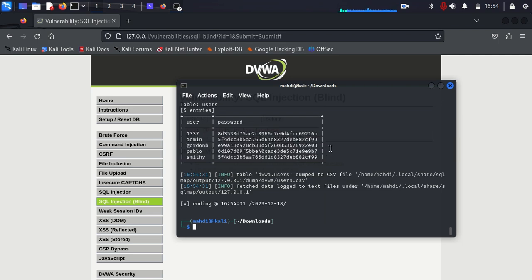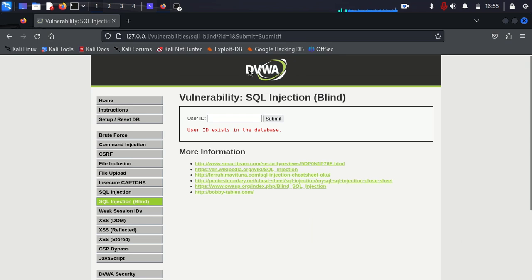In this way you can use tools like Burp Suite and SQLmap. So that's all for this video. In the upcoming video I will cover blind SQL injection written in a Python script. I will be creating my own Python code, and using this particular Python code we will be exploiting the database of the DVWA web app.